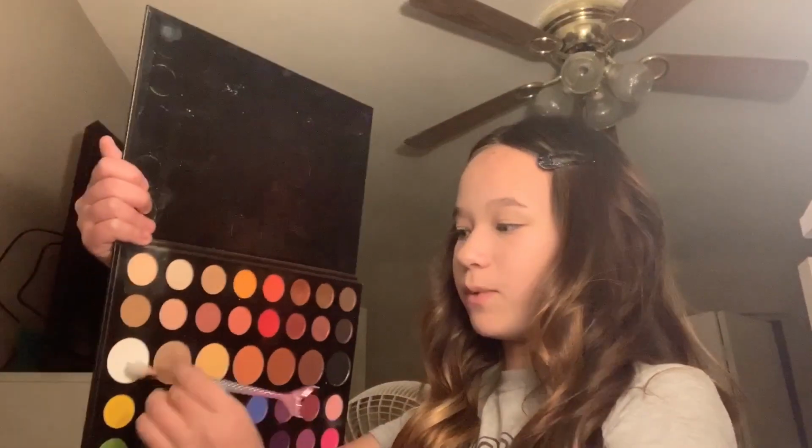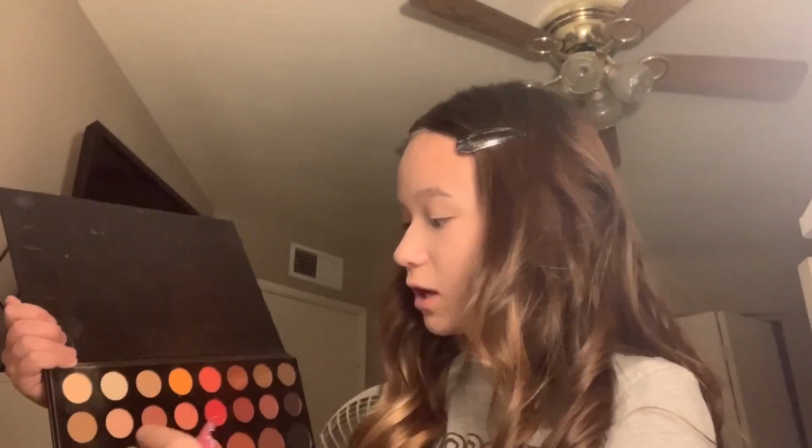We'll just take this one for now. This one's like kind of a fluffy crease blending brush. And I dip into the white shade. I don't know the shade name because I threw away that little plastic piece and put it in the crease. Just like so. Take that white. Sorry, this is hard to show. And plop it in. And it just looks more illuminated. And I feel like it looks really pretty. Just gets that soft glow.